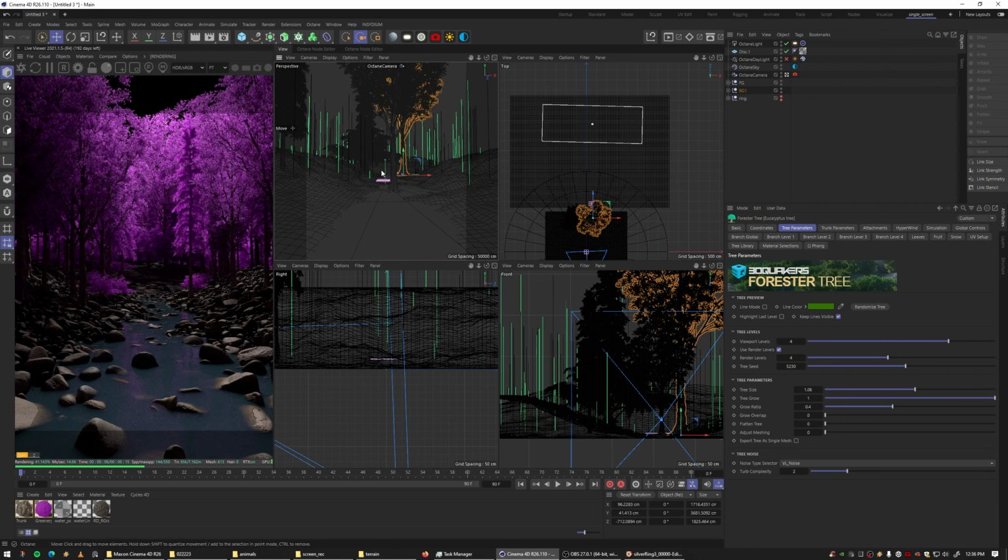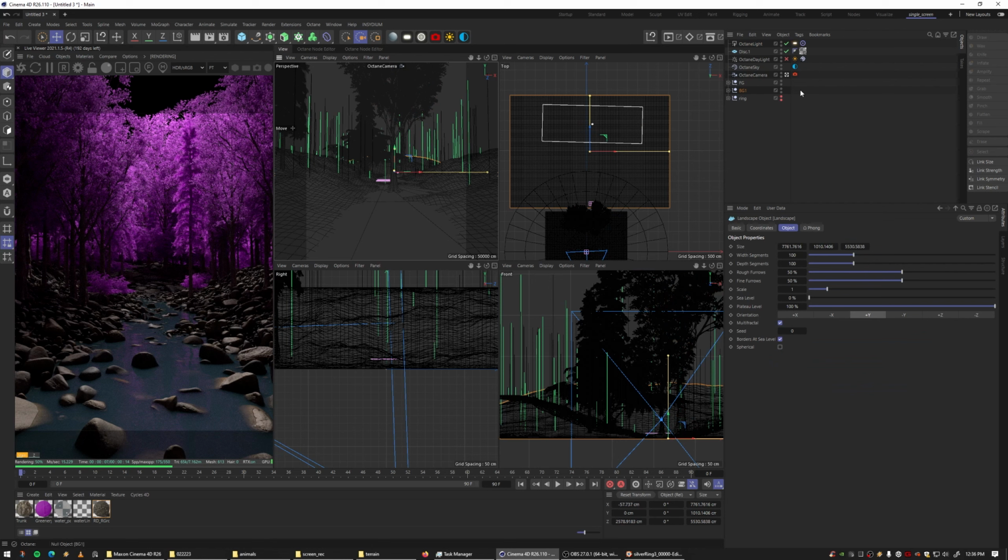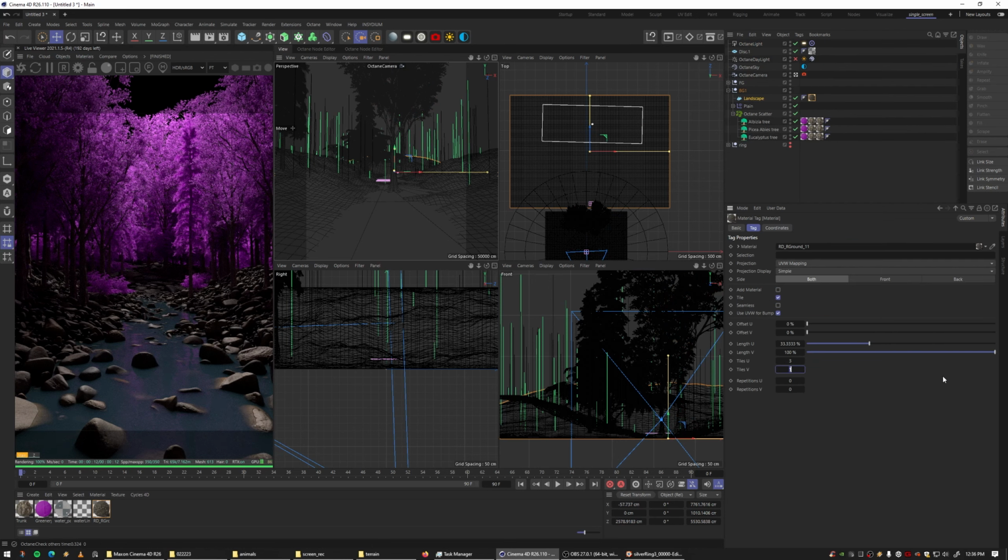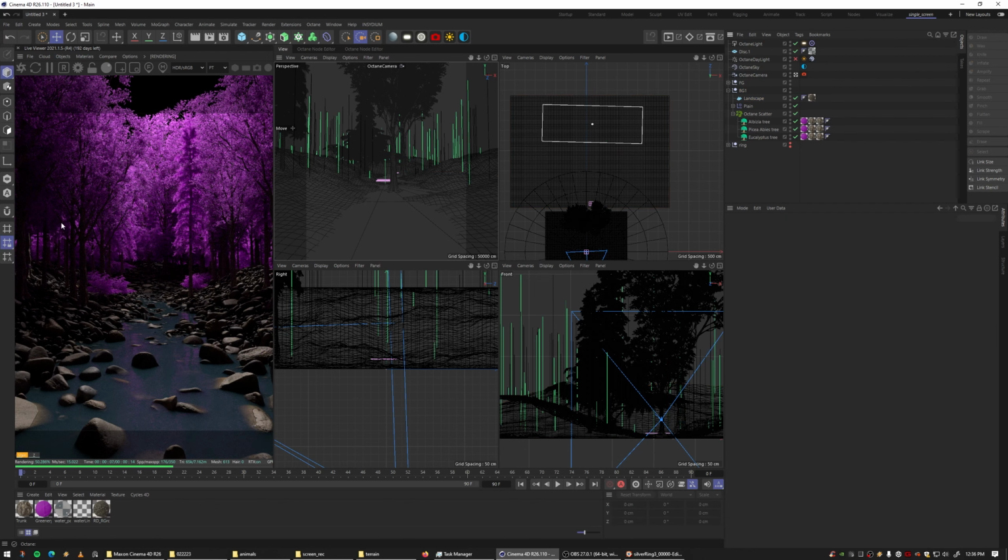I'm seeing that I don't have enough tiles in here, so I'm just going to select my landscape, and I forgot to set up 3x3 back here so that it matches the foreground. That's looking better. So we get this really nice, moody looking forest getting set up already.